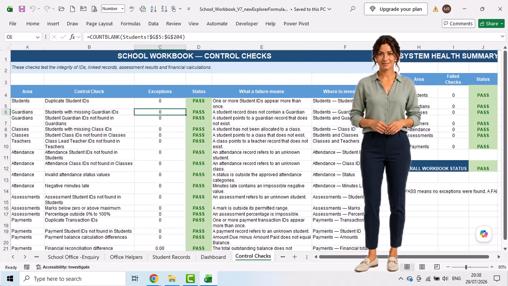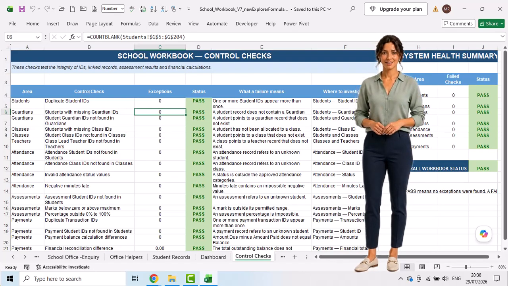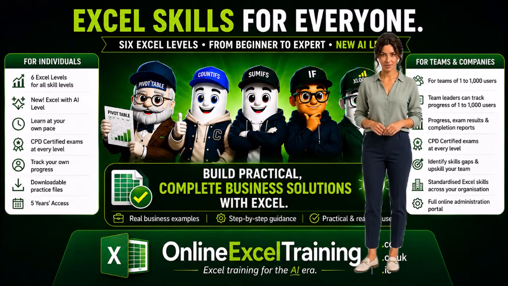We'll detect issues such as duplicate student IDs, missing guardian records, attendance records linked to unknown students, assessment records linked to missing students or subjects. By the end of the video, you'll have a workbook that not only analyses your data, but also checks that the data itself is accurate and reliable. Because in professional spreadsheet design, confidence in your data is just as important as the reports you produce.